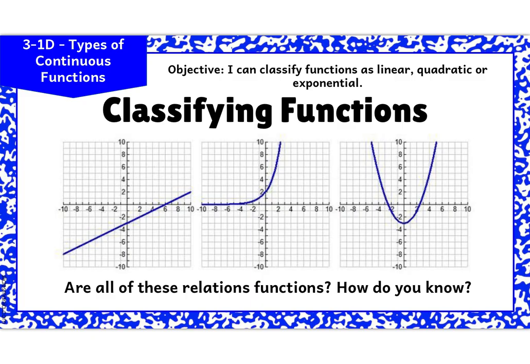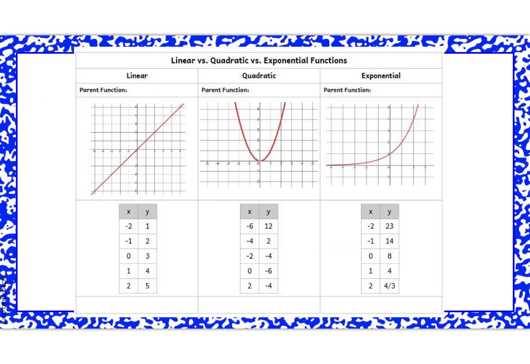We also previously discussed discrete versus continuous. Discrete were a bunch of points that would be plotted and not connected, versus continuous, where basically all of the points are connected. It's including all of the numbers on the number line system. These are special types of functions that are continuous. So we can focus on these three.